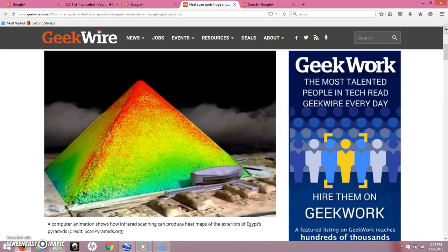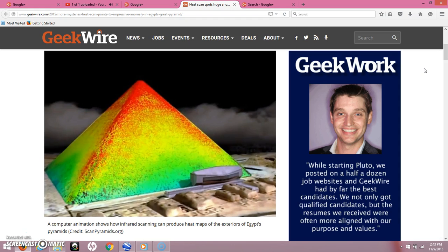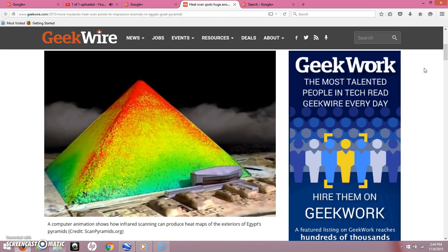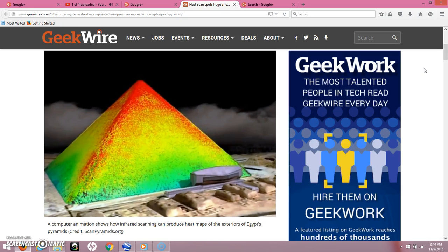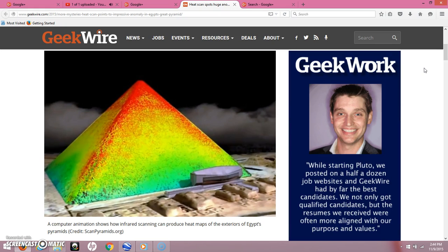When Zahi Hawass was the minister of the Antiquities Council, he really didn't believe in using high-tech equipment, and permission was very hard to come by as far as research in the Great Pyramid. But maybe this is a step in the right direction — we're using some pretty high-tech gadgetry to investigate the Great Pyramid and what's inside of it. The sophistication and mathematics put into this building did not come from the Fourth Dynasty of Egypt.